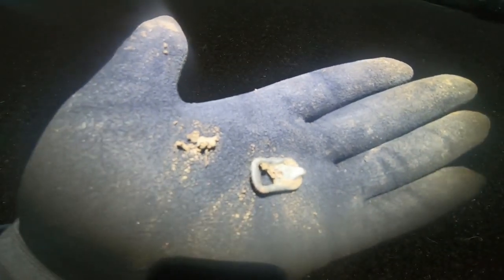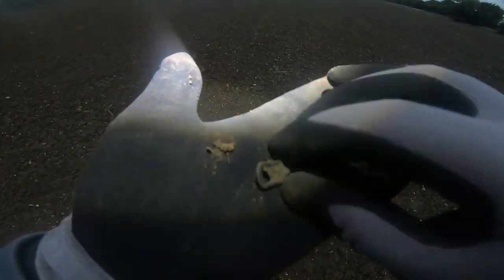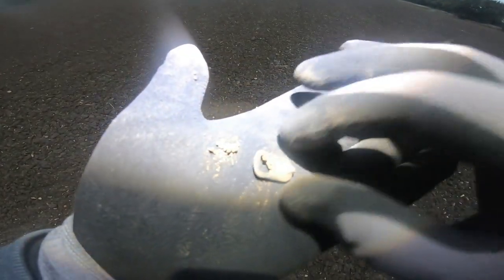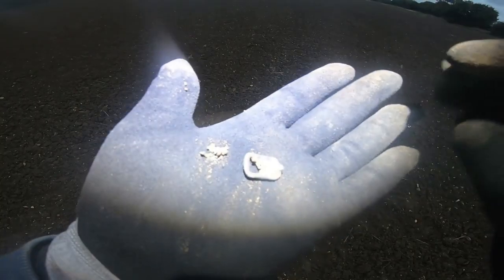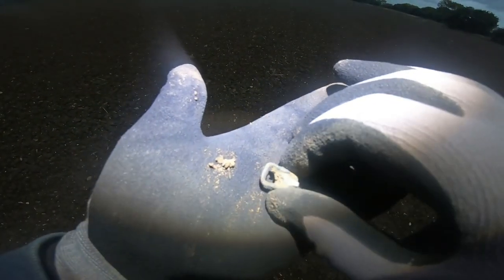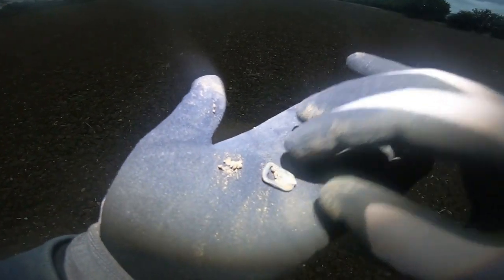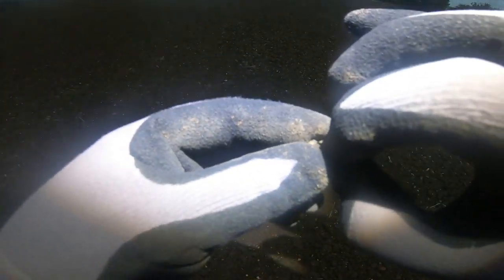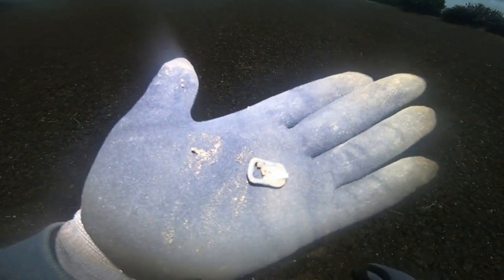Well, I really must start by apologising for this wind. It is extreme conditions today. We've not been here long. Well, we've been sitting in the car for like half an hour when we got here because it was raining. The forecast for today is rain on and off, strong winds, gusts of 50 odd miles an hour, so it's going to be quite extreme. But this looks like some kind of buckle or something along those lines. It's only small. But it's a start.